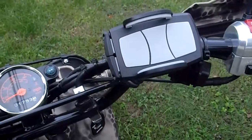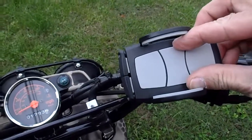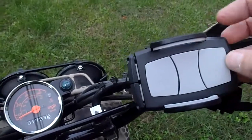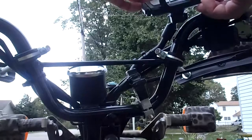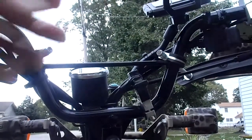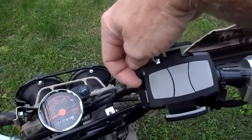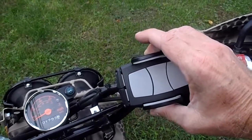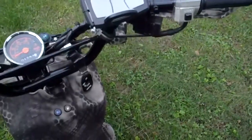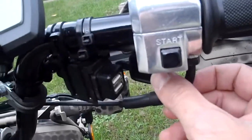I also used one right here to mount a cell phone holder — a five dollar cell phone holder from Walmart — and it works extremely well. You just hit a button and it expands open. You put your phone in there; it even has little feet if you want to brace the back of your phone against it. Then you just ratchet it down until it's tight on your phone. The phone doesn't vibrate out.